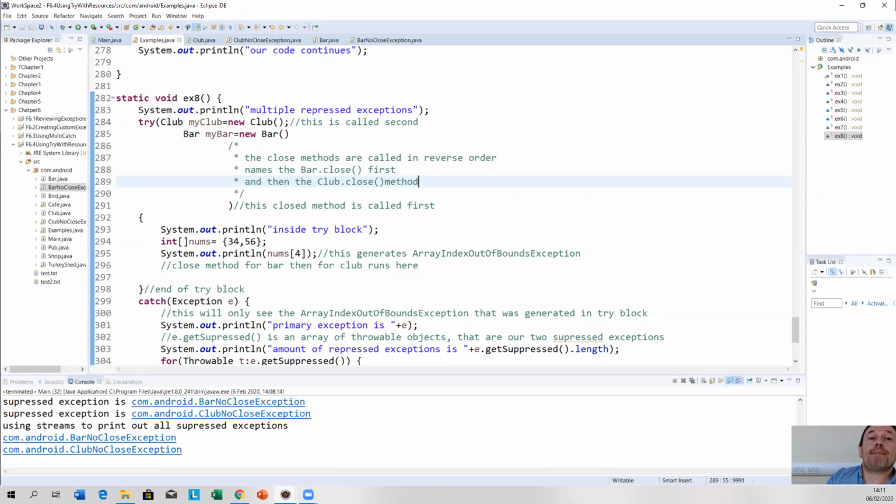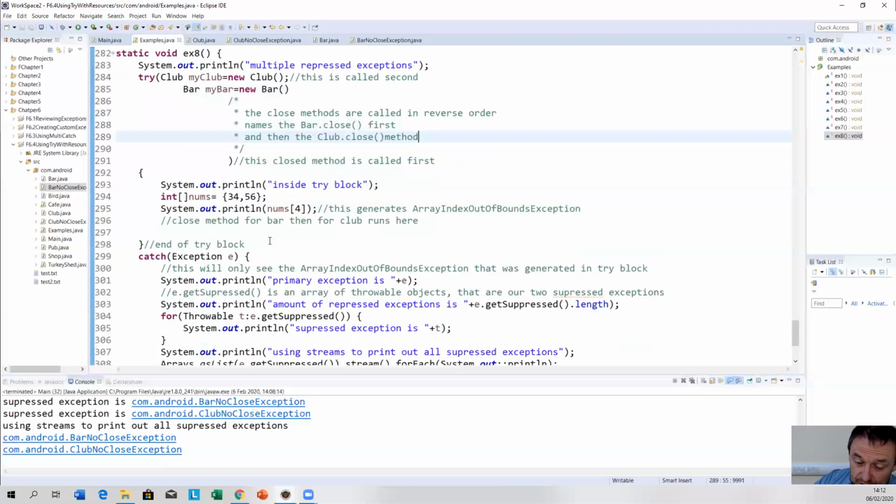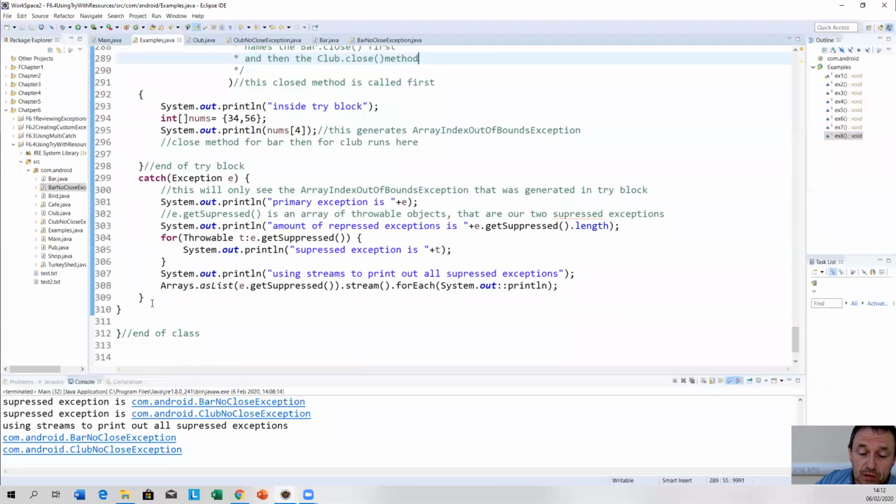Is that okay? Yep. If you had two catch expressions, one for the array index out of bounds exception and the other one for exception, would you only get one of the closings? Yeah, so let me just see. I don't know, Kieran, is the honest answer. We'll just see. So I have to put it here for a start, don't I?